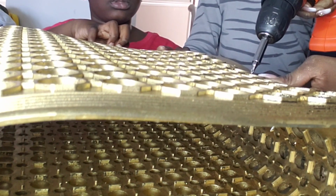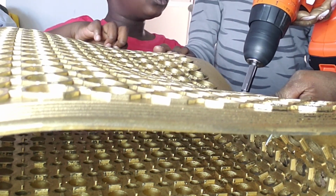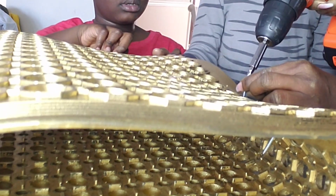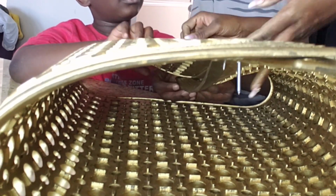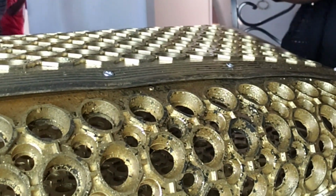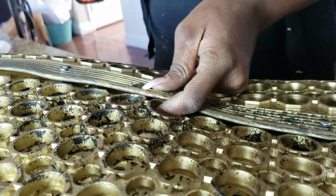I am connecting the 2 ends of the rubber mat together so I can start nailing them. However, the rubber mat was so strong I could not hold it by myself. I have to get my entire crew to help me out. I'm making holes to make it easier for the nails to go in. I'm using both short and long nails. As you can see, the paint is coming off, but I'm thinking because it's so cold in New York, the drying was not done properly. We're gonna fix that shortly.